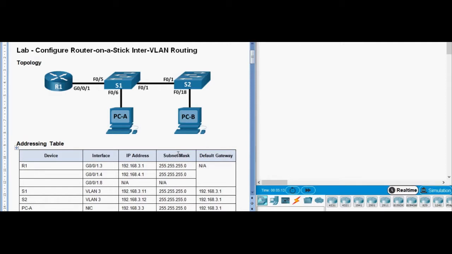In this lab, we will create VLANs on both switches in the topology, assign VLANs to switch access ports, verify that VLANs are working as expected, create VLAN trunks between two switches and between S1 and R1, and configure the inter-VLAN routing on R1 to allow hosts in different VLANs to communicate regardless of which subnet the host resides.